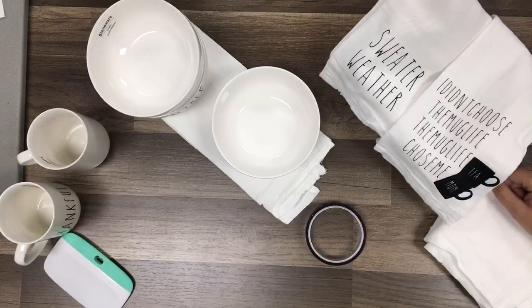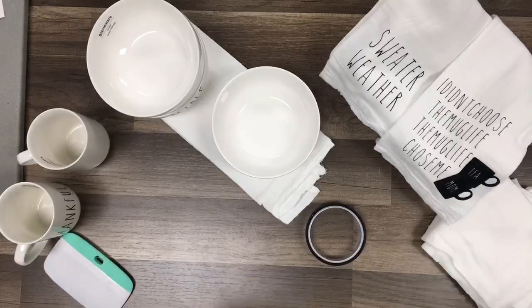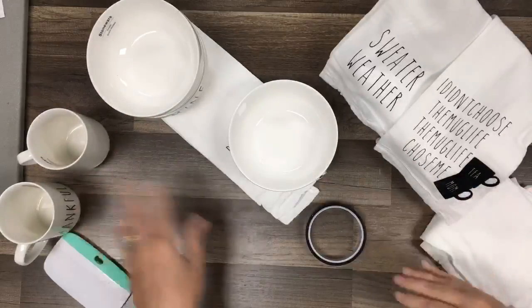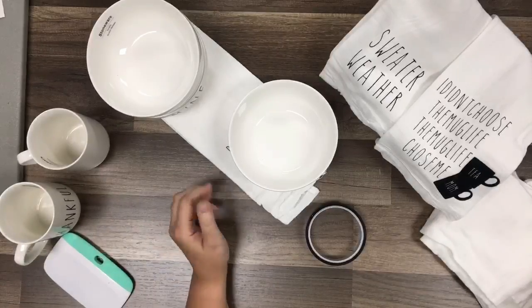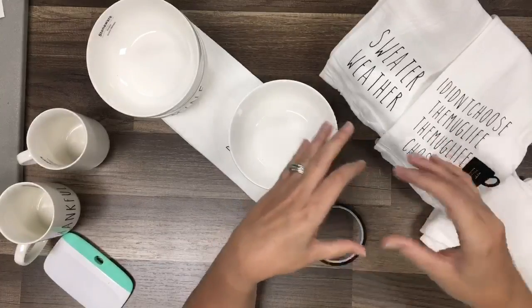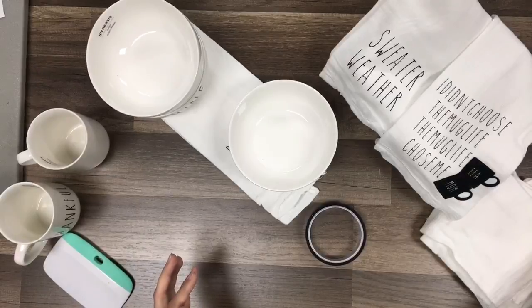I definitely think it's a good idea to do giveaways because I'm not personally collecting this stuff. The words I chose today that were popular include 'yum,' 'mine,' 'cereal,' and others. I'll try to look for the popular pieces like cookie jars and do more giveaways. I actually have the Rae Dunn pumpkin measuring cups that stack inside each other - let me know in the comments if you're interested and I could do another giveaway with those.